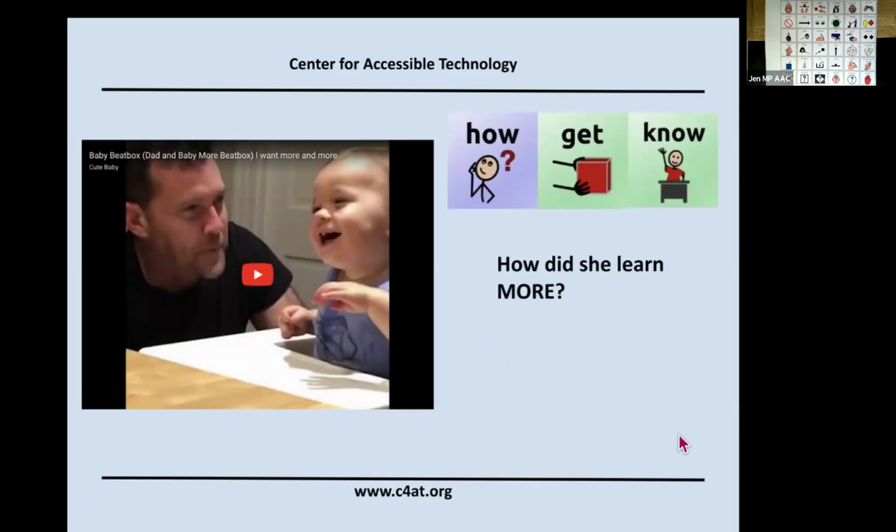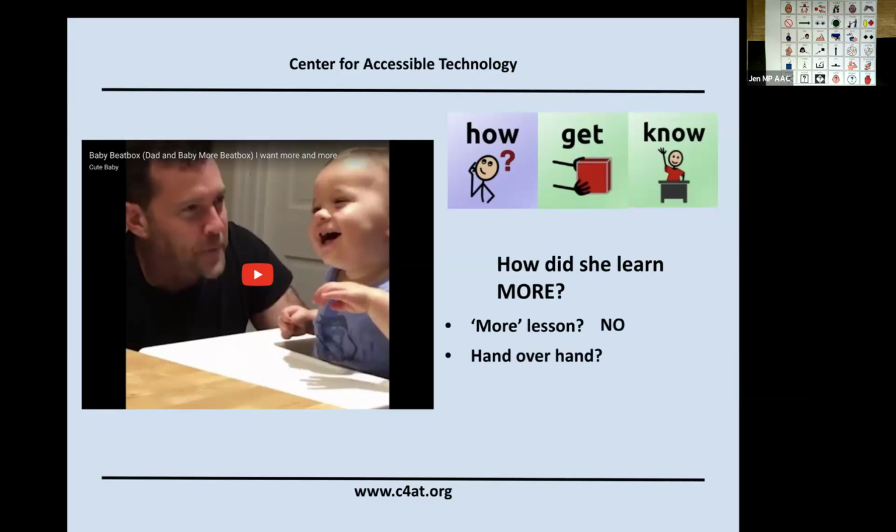So my question is, how did she learn more? She clearly knows to put her hands together in that AAC ASL sign for more. She's also beginning to learn to make the m, the first sound of more. But how did she learn it? Did someone sit her down for her more lesson? Okay, baby, it's time to learn more. No, not at all.